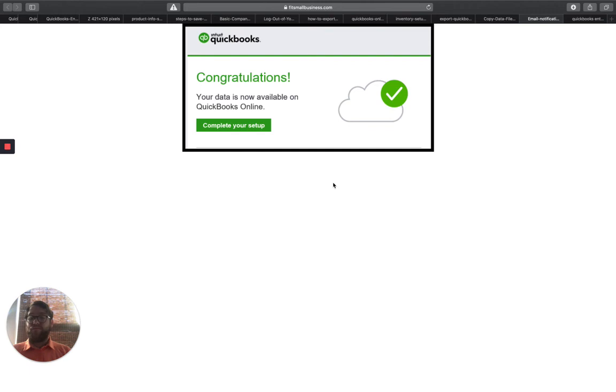You'll get that email notification, you'll be able to log in, you'll see all your data there, but don't start using QuickBooks Online yet. The first thing you want to do is run a profit and loss sheet and a balance sheet out of QuickBooks Enterprise in accrual basis accounting to compare to the profit and loss and the balance sheet in your QuickBooks Online. Those two should match up exactly. If you run a cash basis, it will not match up. You have to do this in accrual basis accounting.